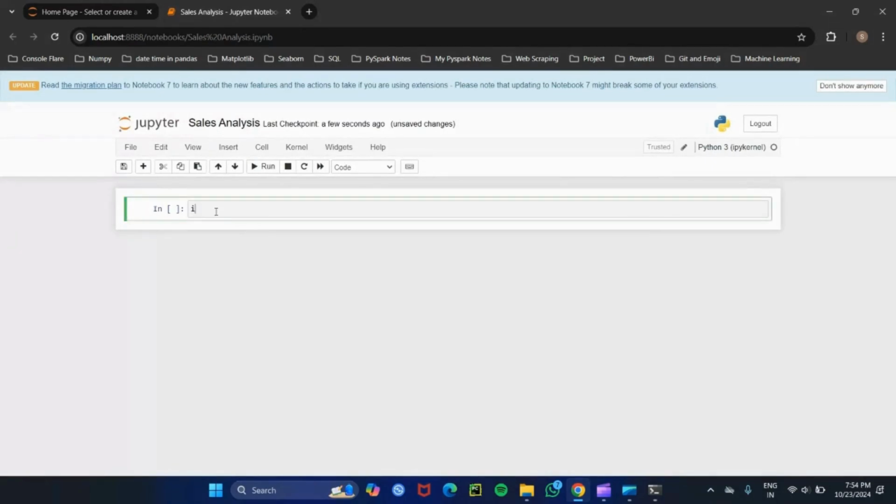Now I want to import NumPy, Pandas, Matplotlib and Seaborn for the analysis.